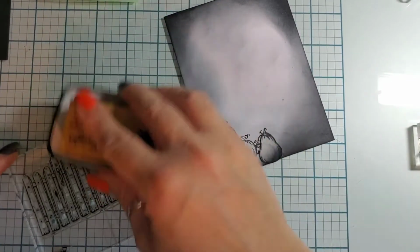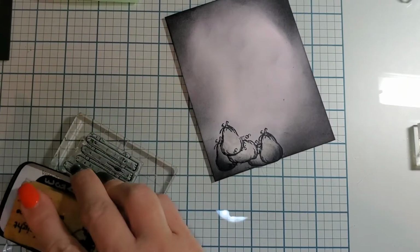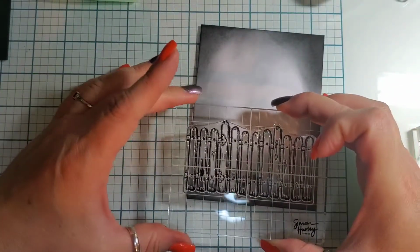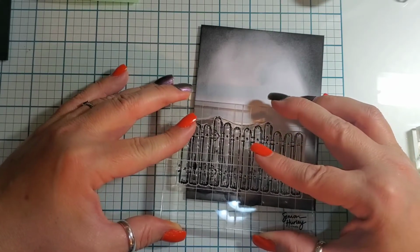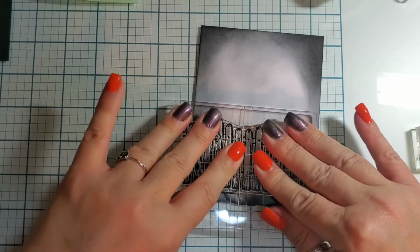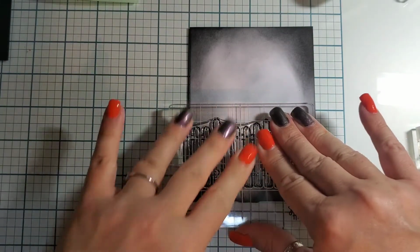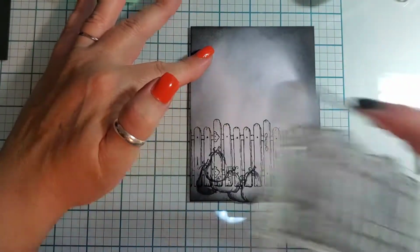Get it all nice and good and inky. Okay. So being able to see our black lines, being able to see our first pumpkin, I'm just going to go right off the page a little bit and stamp. Give a little pressure, let it sit there and get happy with the paper for a little bit. Introduce them to each other, and then we're just gonna lift.